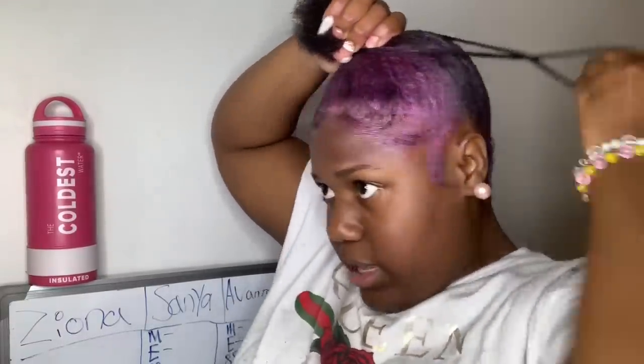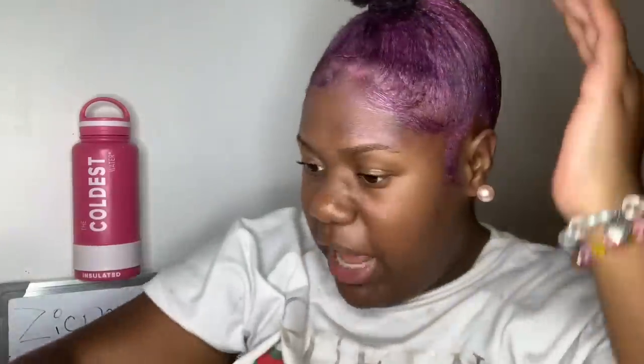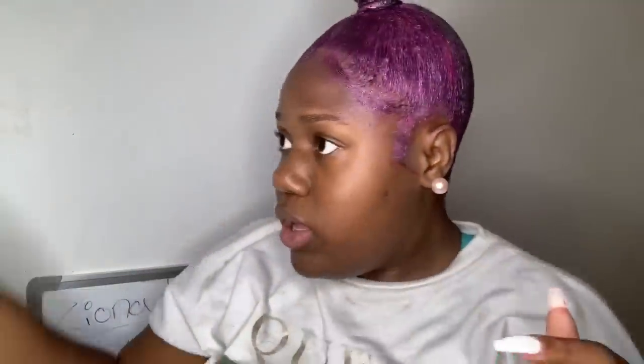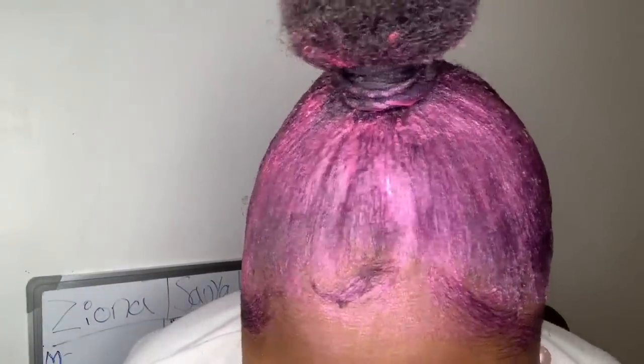Now I'm going to edit it. We're not worrying about the root. We're just worrying about getting the pink all around my head. That's better. Now it's all up. We're going to start adding some more pink. Everything is up there. It's time to do the edges and get all that up. You guys see this pink? I'm really scared — at the same time I can't believe I put paint in my hair. Everything is just pink today, right?